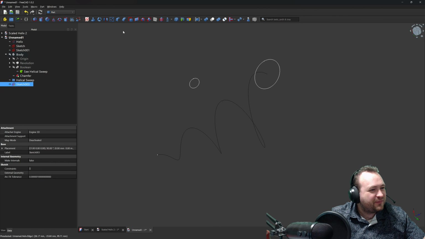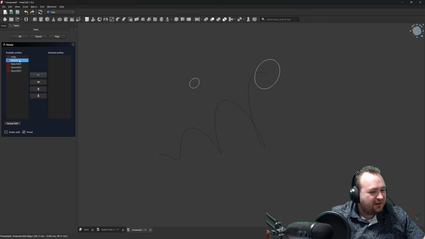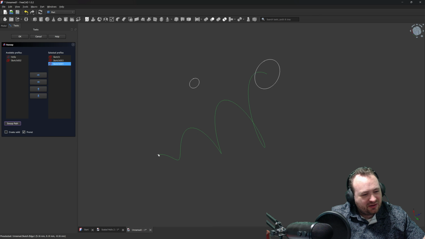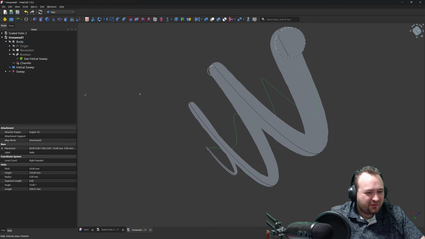And what I'm going to do is when I go to generate this sweep feature, we're going to say go from this sketch to this sketch to that next sketch, and then we're going to establish our path to be this helix. Done. Now when I say OK, we can actually continue down this path but still go through our sweep profile that's not connected to our path, which is very strange for a lot of traditional CAD users. We say OK, and there we have it, right?